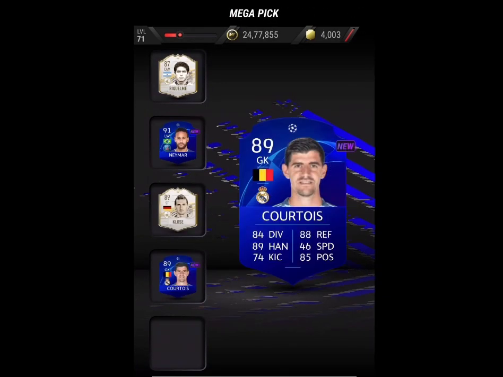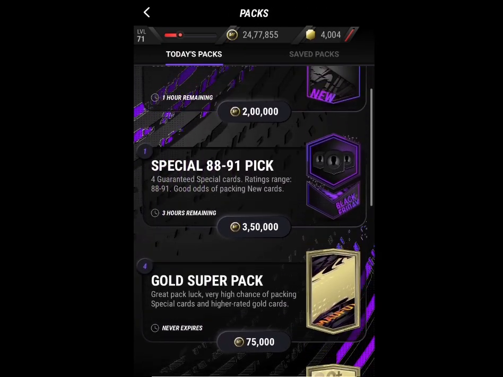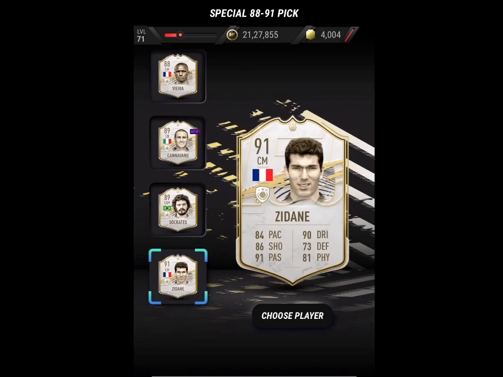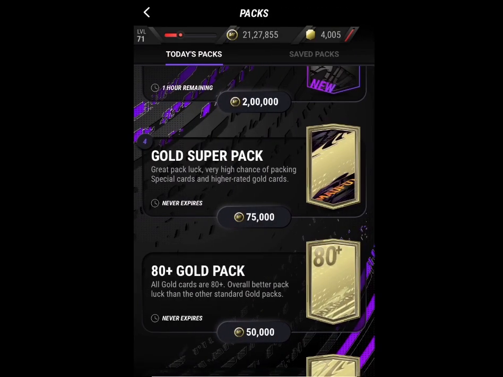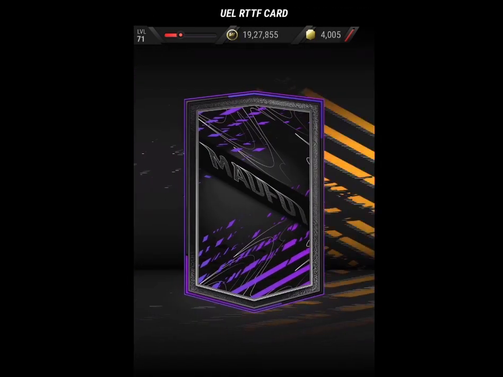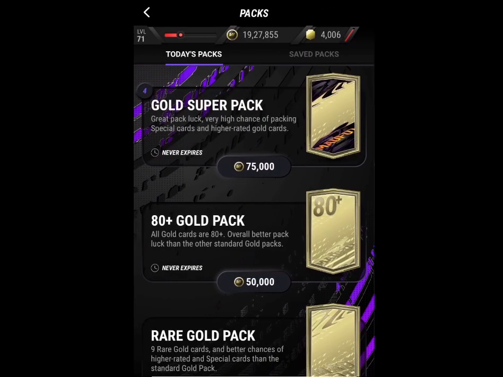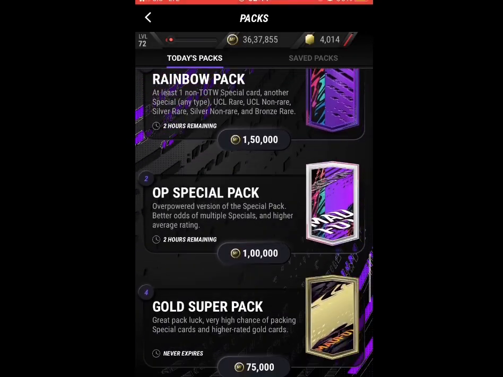Mega pick. Neymar, yeah? No, Giggs. I'm sorry, but he's an icon. Special 88 to 91 pick. Okay, who do we pick here then? Alright, I spent some time thinking and it has to be Cannavaro in the end anyways. I mean, yeah, it makes more sense to take the new card, UEL Road to the final. It's gonna be Ndidi, isn't it? Yep, decent.